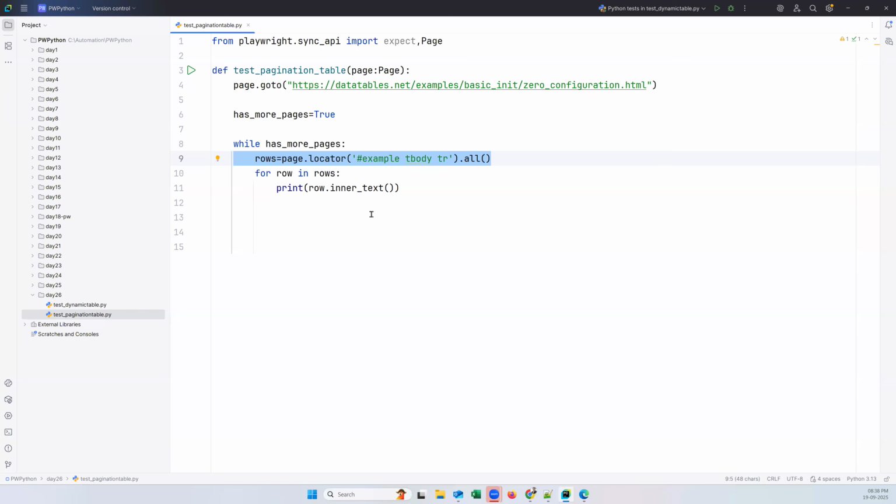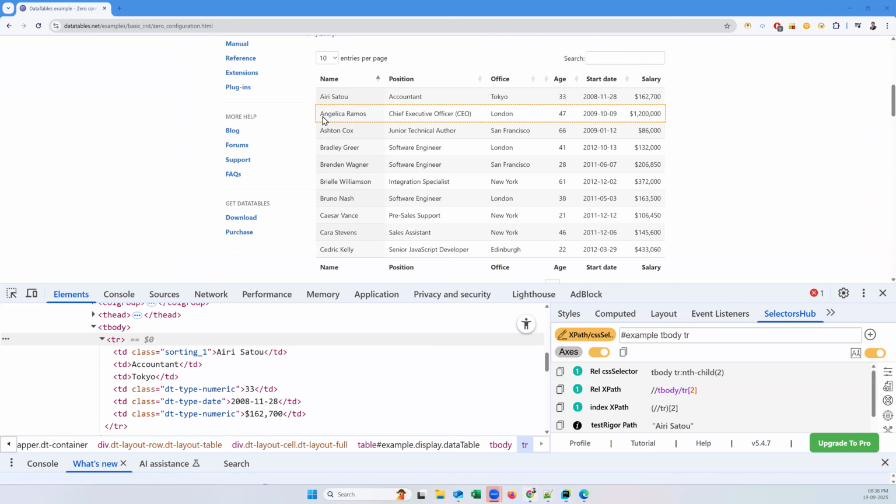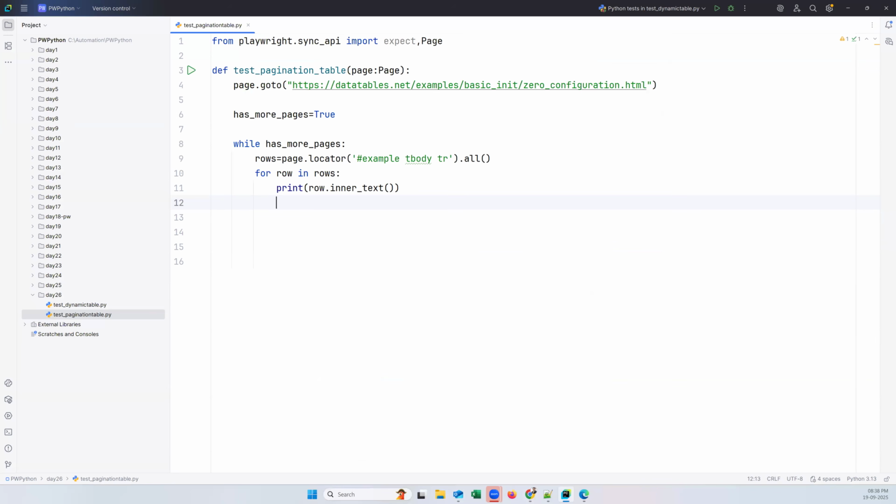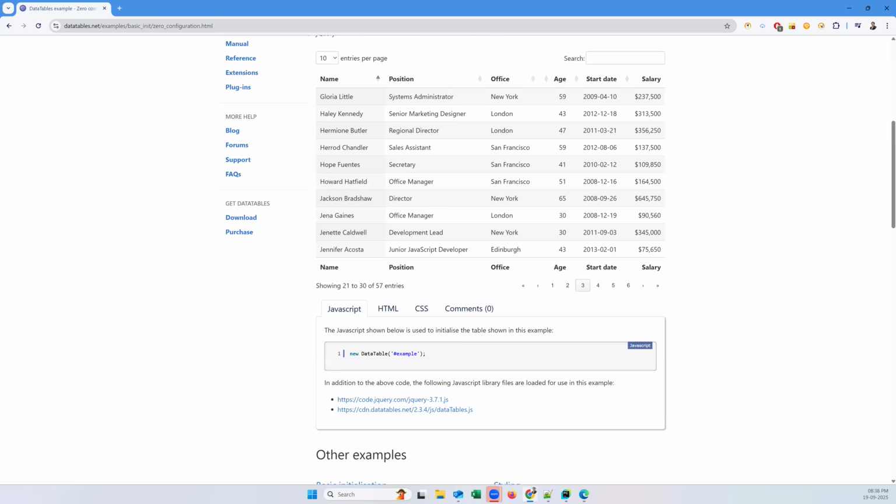And one more important thing we need to do, guys, because as soon as you read all the rows of data, we need to go to the next page. We should not break the loop. So once you read all the 10 rows, we need to go to the next page and again get the 10 rows. Again go to the next page and grab all the 10 rows. For every while loop iteration, we have to iterate the for loop also. So after printing the text, we should not stop here. We need to get the next button, which is important.